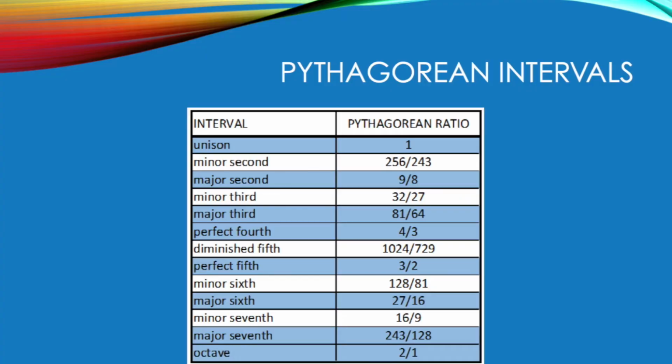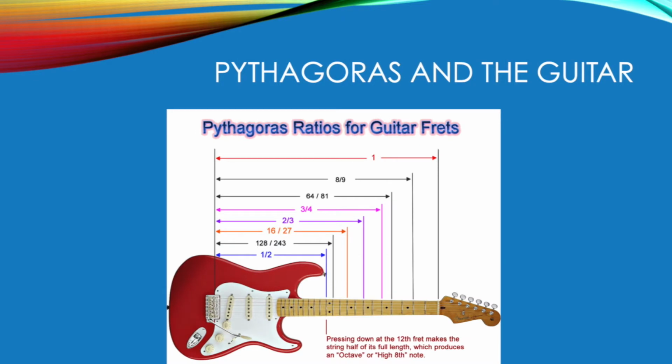And here we see 13 different Pythagorean ratios that make up the 13 notes of the chromatic scale, which is really the major scale, the 8 blue lines that you see there, that we saw in the key of C a moment ago. But the white lines are the 5 passing tones in between those. And furthermore, it is these exact same Pythagorean ratios that define where the frets go on a guitar. So I imagine Pythagoras was the very first rock and roll guitarist.